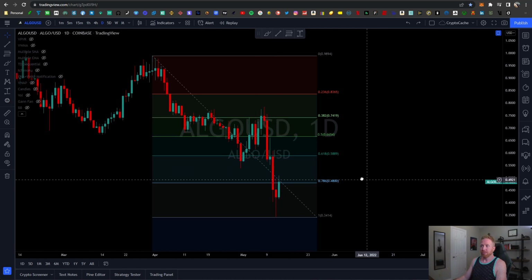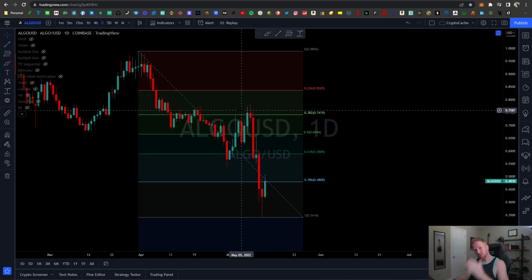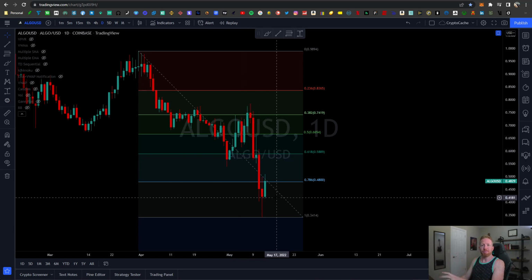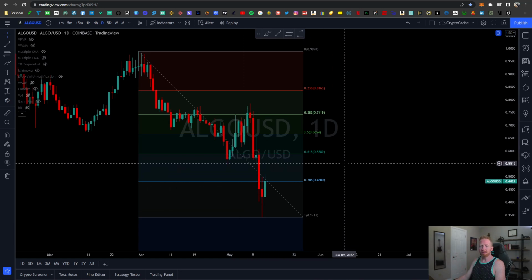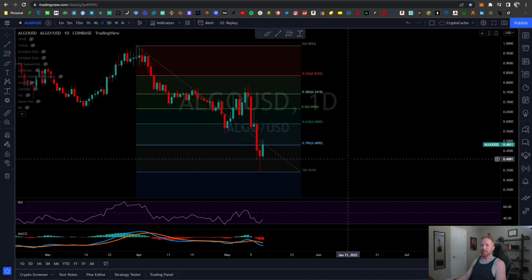And honestly, I actually got in somewhere in the range of, I think it was, the 70 cent range recently, expecting Algorand to continue, but Bitcoin sold off so hard that we saw this happen. So be aware of the fact that Bitcoin is still controlling this, even though it's an exaggerated form of it, it's still influencing it.